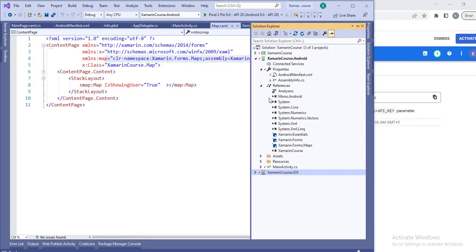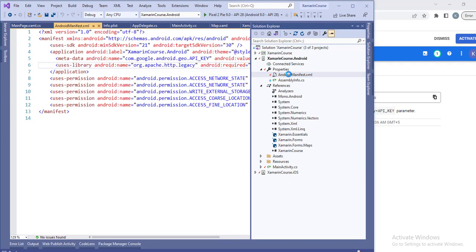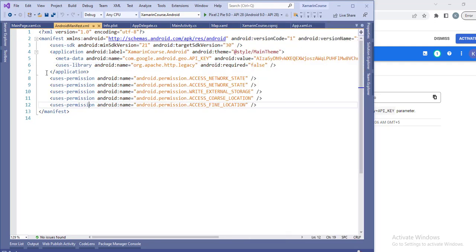Now we will see how to add a map in the Android application. First of all, you have to add permissions. I have added permissions here in the manifest tag. Access network state, I have added multiple times, but you have to add it a single time.